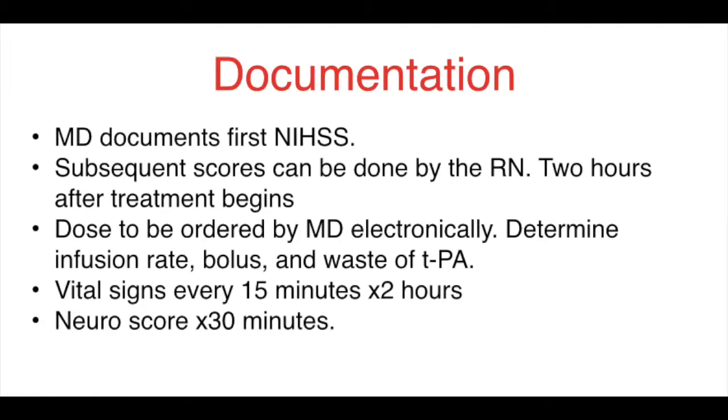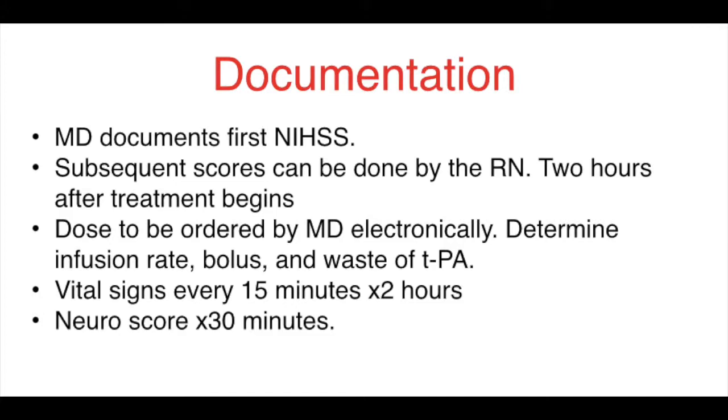Part of the documenting for a patient getting TPA is to make sure that there is an NIH stroke scale on arrival, and then subsequent scores can be done by the RN. I encourage the RNs to do the NIH stroke scale with the physician so that you're both seeing the same evaluation.